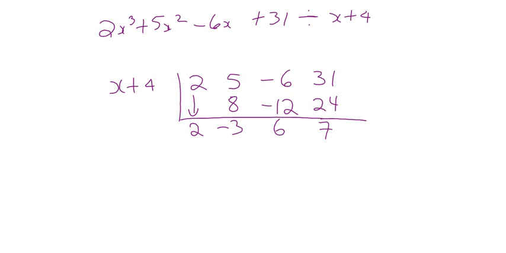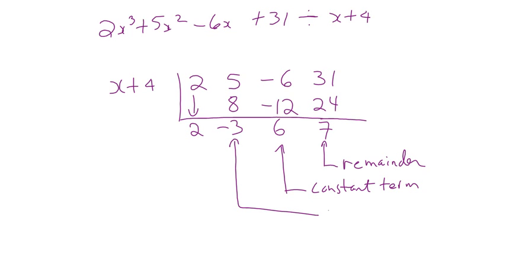Now there's our answer. Now here's how we read it. Actually, sorry, no, that's the remainder. That's a constant, guys, that's the remainder. This is the constant term. This is the x, and this is the x squared, right? And then you keep going. If there's more, then it's x cubed. So it's remainder, which if it's 0, then we know the thing's a factor, right? But if it's not, then all right, we'll deal with that.